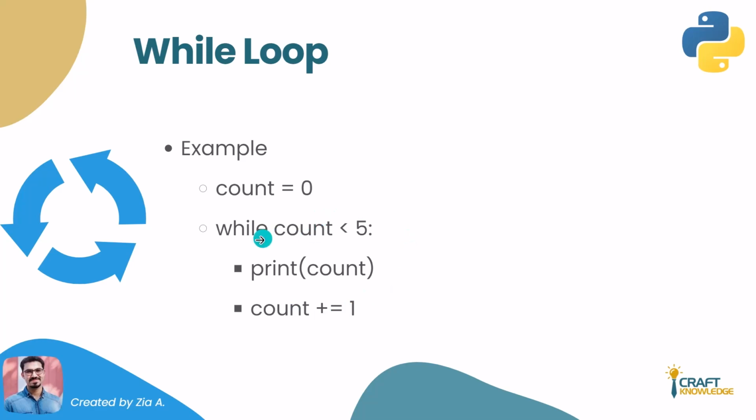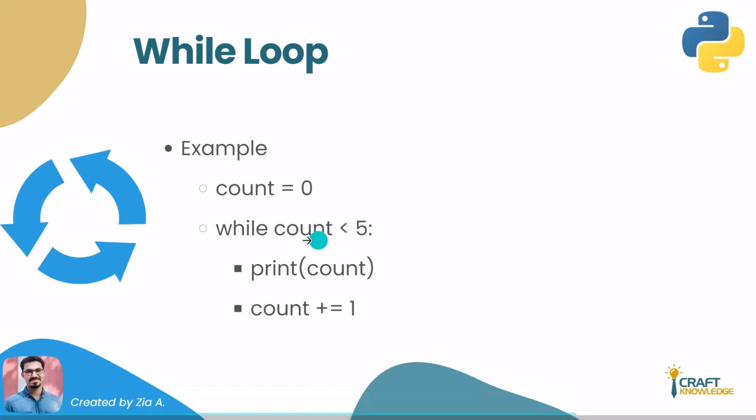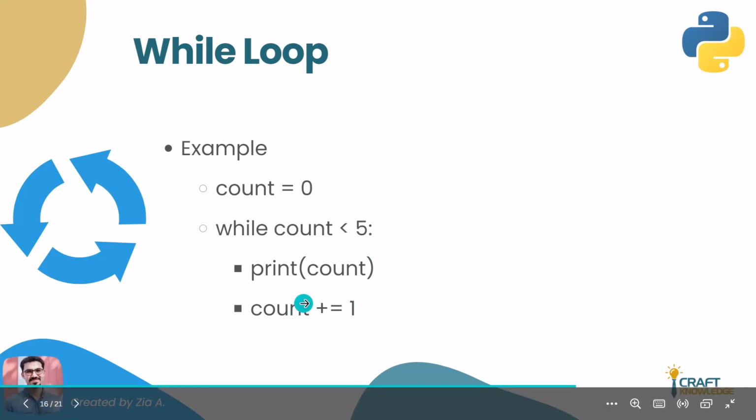So it will come back to this while statement line. It will say, okay, 1 is less than 5. Yeah, it is true. So it will again execute this block of code. And now count will become 2, then 3, then 4, and then 5. When count will become 5, now this condition will become false. Why? Because 5 is less than 5? No, that is not true. That is false. So when this will become false, it will stop executing this body of code and it will come out of its scope, right?